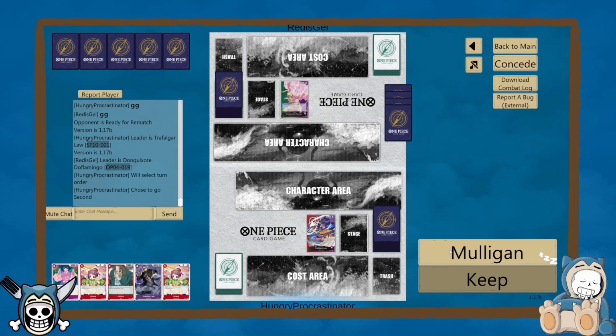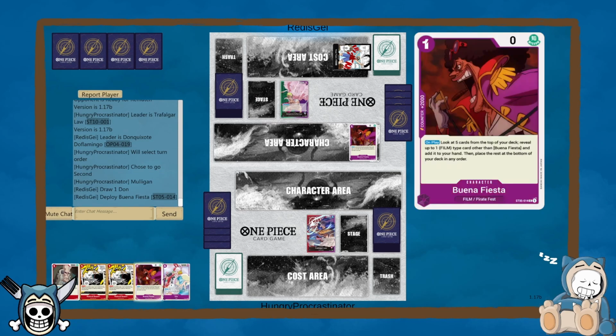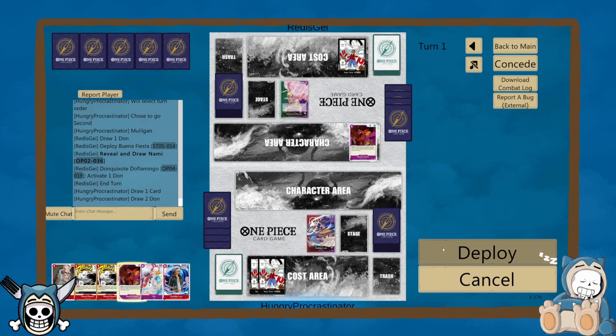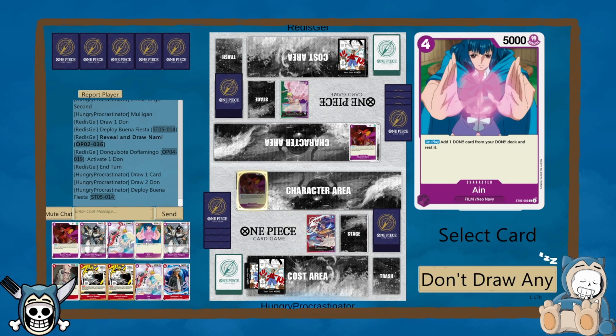And here we have a decent hand, but I think we can do better than that. And alright, so it is a little bit better. We have our Radical Beams, we have our Uta, we have the Buena Fiesta. Be able to get another film character or a film card. So he got the Nami. Yeah, he got the search for the Nami, which is pretty cool. And we will. Alright. So here we will do the same thing and try to get maybe another Uta or I don't know. We'll see. Alright, so we got the Uta, we got the Ain, which is better for us than the Uta.